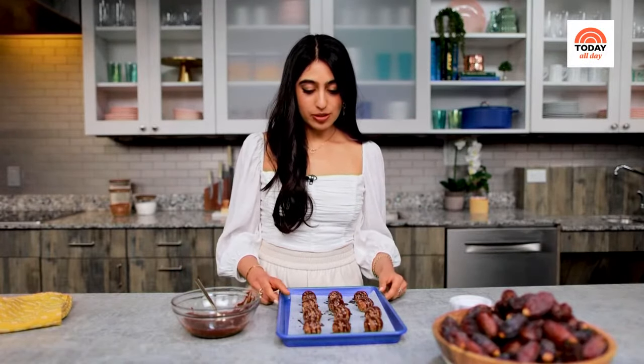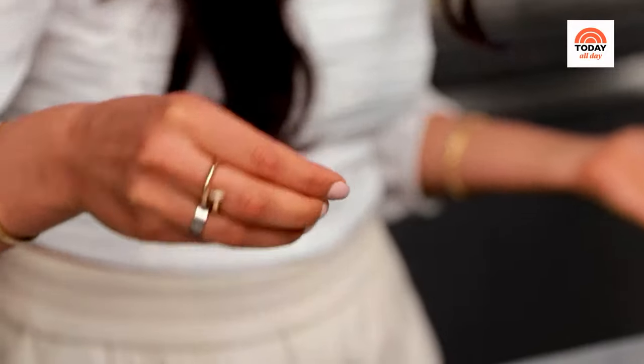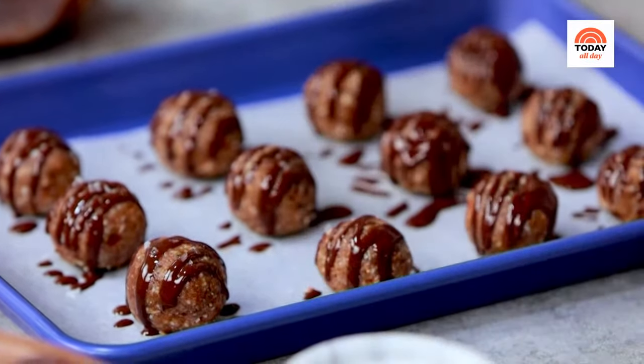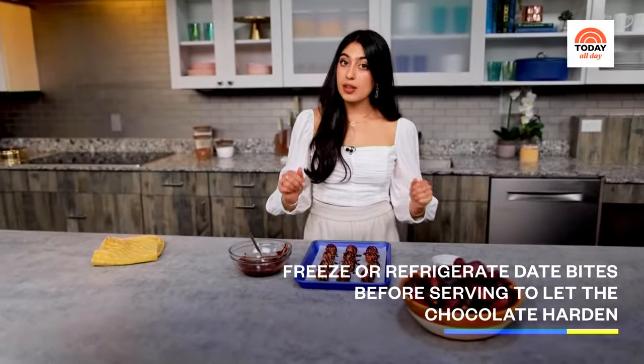He looks so cute. And now I have one final little step. Just gonna add a little flaky sea salt on top. It's gonna bring out that chocolate. It's gonna balance out the sweetness. I love using flaky sea salt over my entire life. You ready? Just a little. It also looks really pretty too. Those big chunks of flaky salt. So pretty, it's so fancy. These bites are gonna take another little nap in the fridge for about 30 minutes. I want this chocolate to firm up and then they'll be ready to eat.